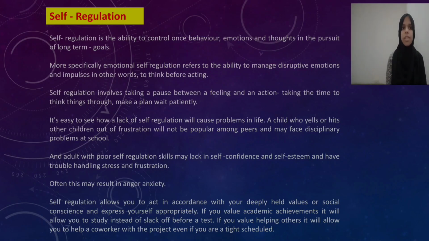Self-regulation involves taking a pause between a feeling and an action, taking the time to think through, make a plan, wait patiently. It's easy to see how a lack of self-regulation will cause problems in your life. For example, a child who yells or hits other children out of frustration will not be popular among their peers and will have disciplinary problems in schools.